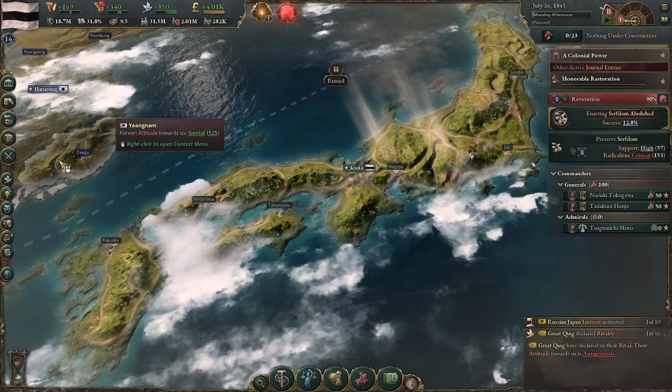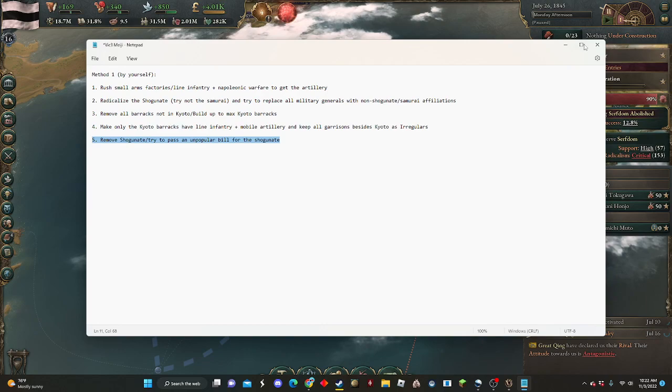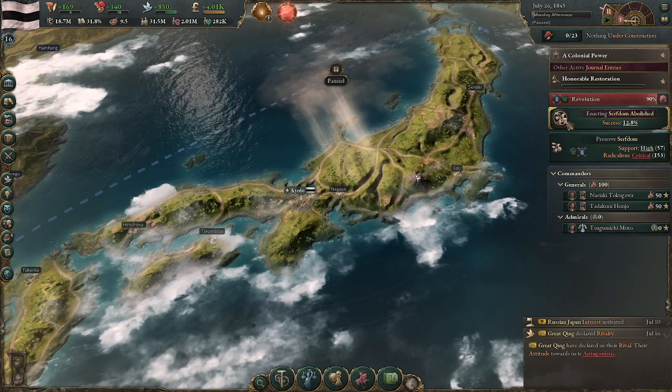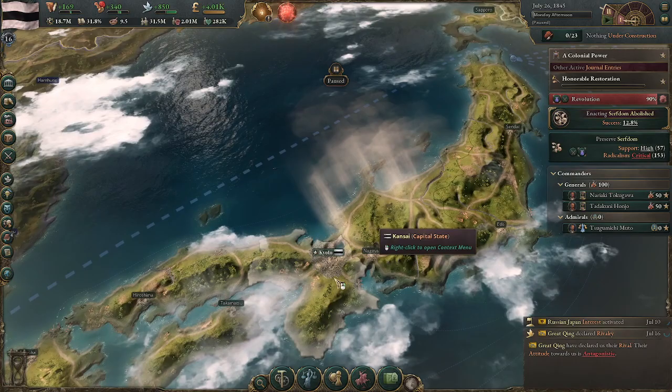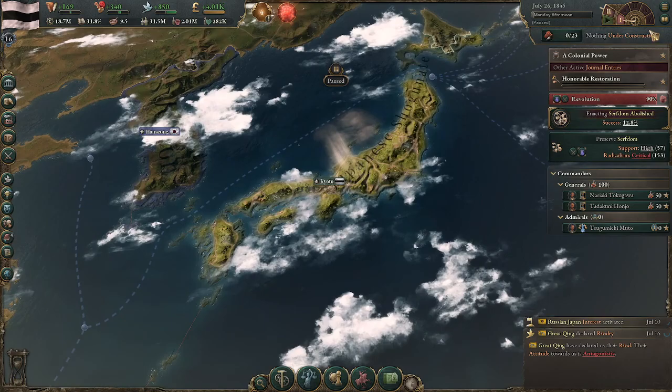And after that, just pretty much try to remove the shogunate, try to push them to revolution. I've done this by trying to pass the serfdom abolished and removing them from the government. And yeah, that's pretty much all you need to do. And let me show you the quick war.